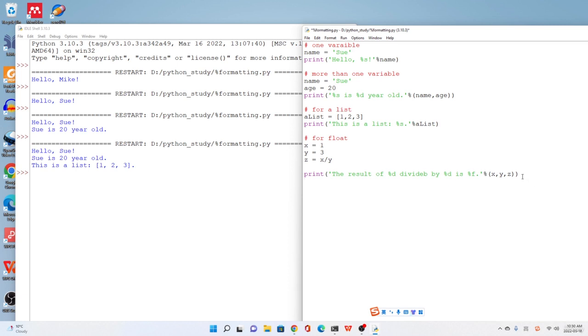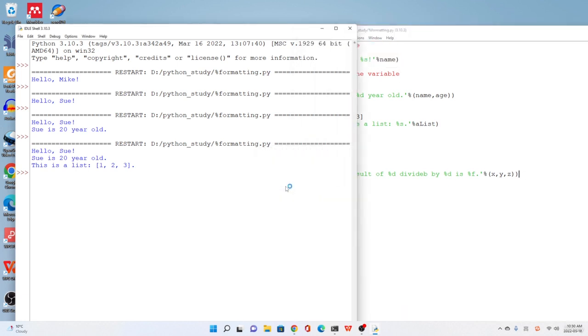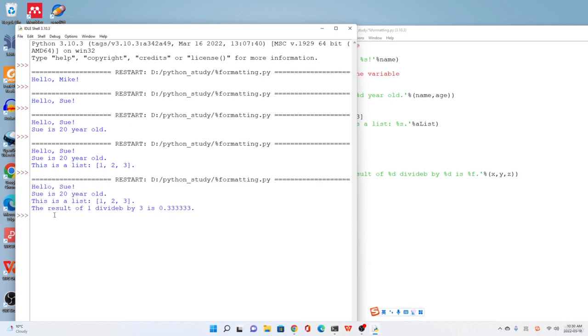Let's print. Let's see the results. Run the module. You see the result of 1 divided by 3 is 0.33. This is the default.